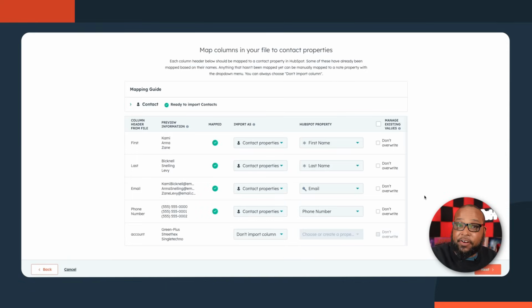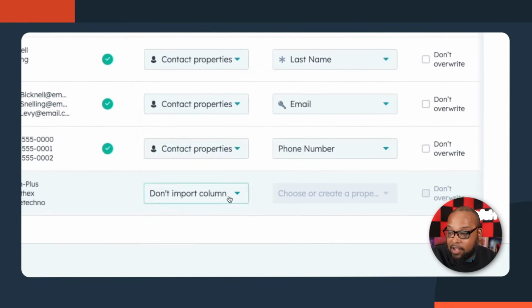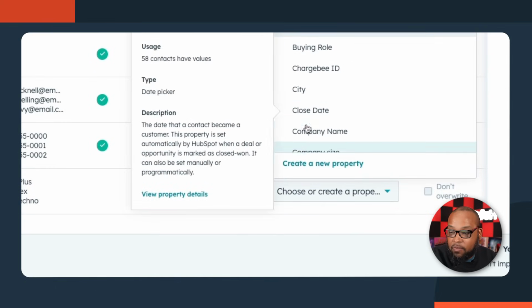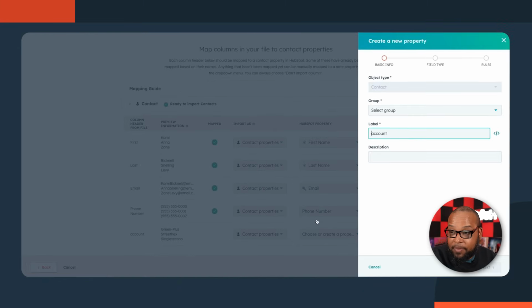Now, we've identified everything. However, let's say that this column doesn't have a property that we want to associate with it. What we can do is we can create a new property. Creating new properties can be very tempting, but what you don't want to do is completely inundate your system with new properties, especially properties that you might never use again. We don't necessarily need to import all of the data that comes in from the system. What I'd recommend is taking a moment to think before you create new properties. Ask yourself, does this data really need to be in the CRM? Do I really need to know this about this person? Is it relevant? Or is there already a property that exists that I can use to put this in?